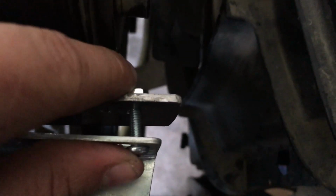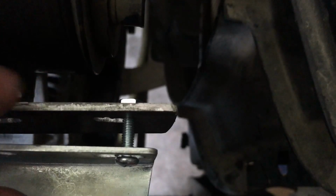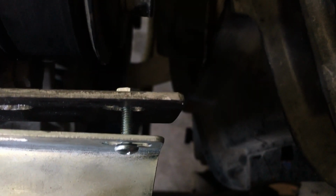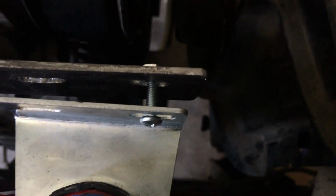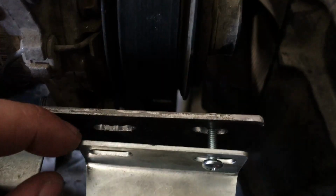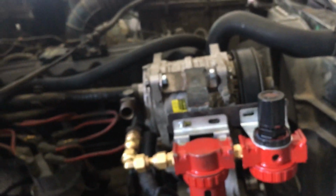And if I get that just right, then I won't worry about it moving up and down. That's the main concern about this setup here, is moving it up and down too much. And we'll do that side as well. And I think I can get it over far enough that it's out of the way of the belt there. That's what it's going to be like.